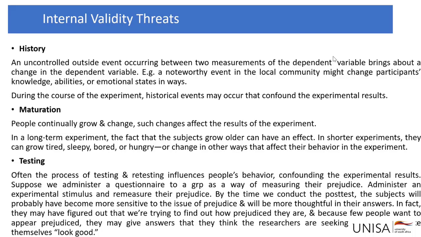In shorter experiments, for example, people can grow tired, sleepy, bored, or hungry, or change in other ways that affect behavior in the experiment. So your behavior, in some way or the other, does change as you mature. Testing is another internal validity threat. Often the process of testing and retesting influences people's behavior.